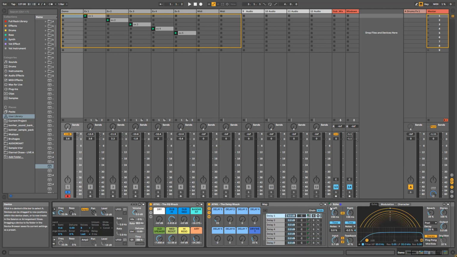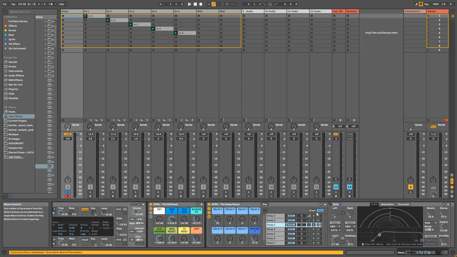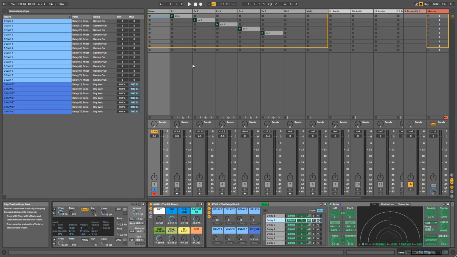The way it works is first you have the toggle on/off button of each delay, which is assigned to each macro. So delay 1 is assigned to macro 1, delay 2 to macro 2, and the same goes for mute. If you go there, as you can see, I've put the minimum to 1.